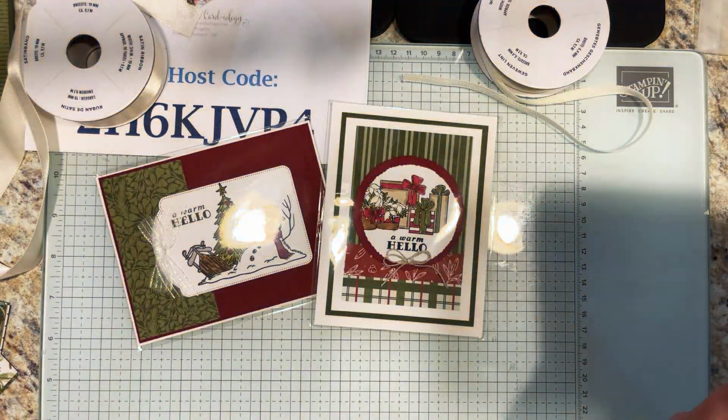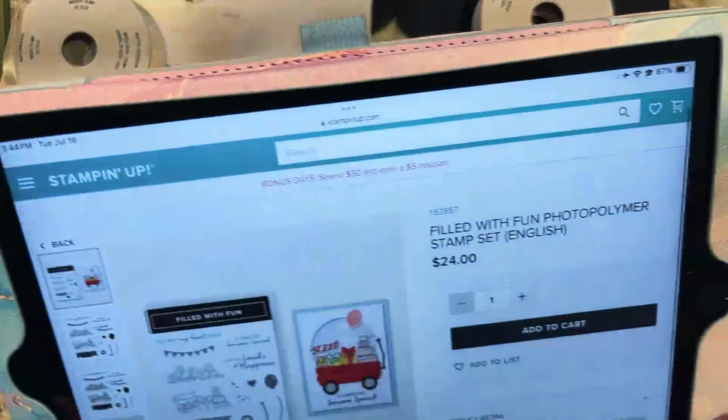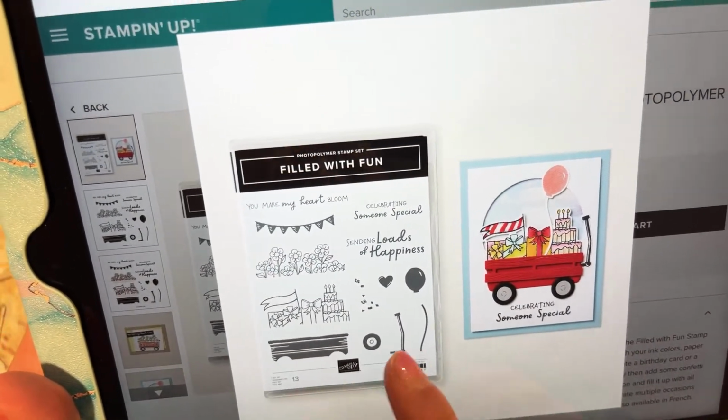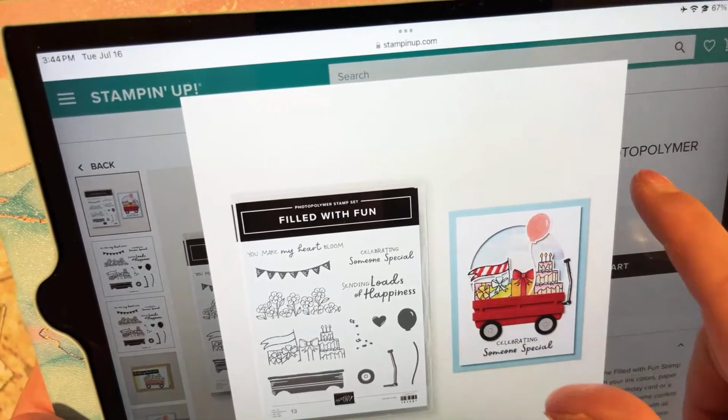And I point this out because it coordinates with a different stamp set and bundle that were introduced last year, so quite a while ago, that has the wagon dies. Oh, I just passed it here. It's called Filled with Fun. So this is the partner stamp set. Again, it's got the wagon. This one has flowers and different items that you could put in the wagon.